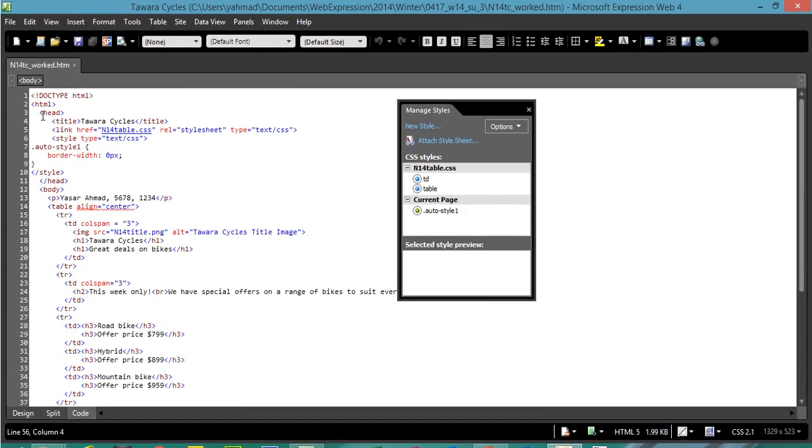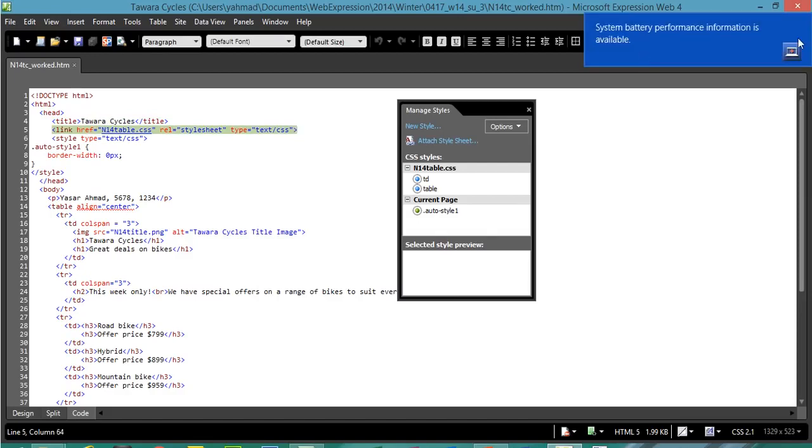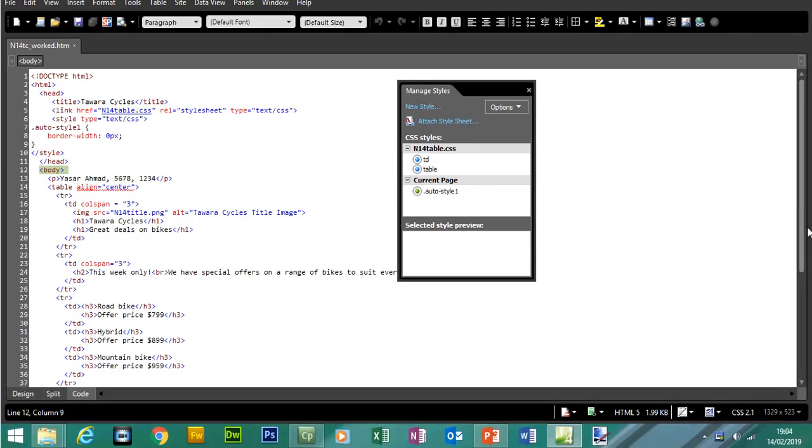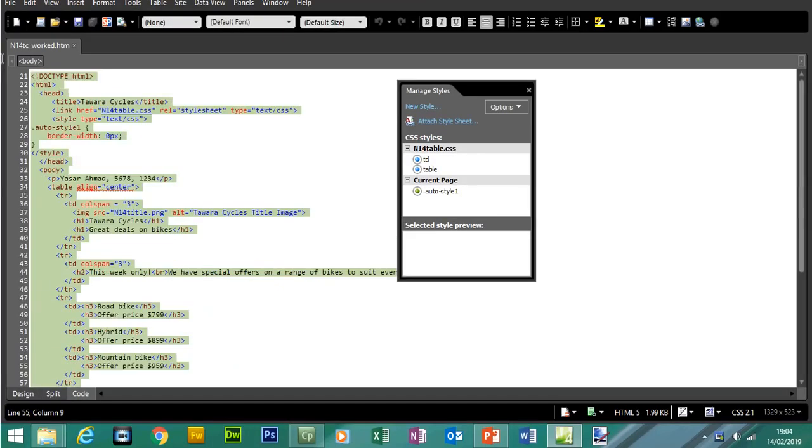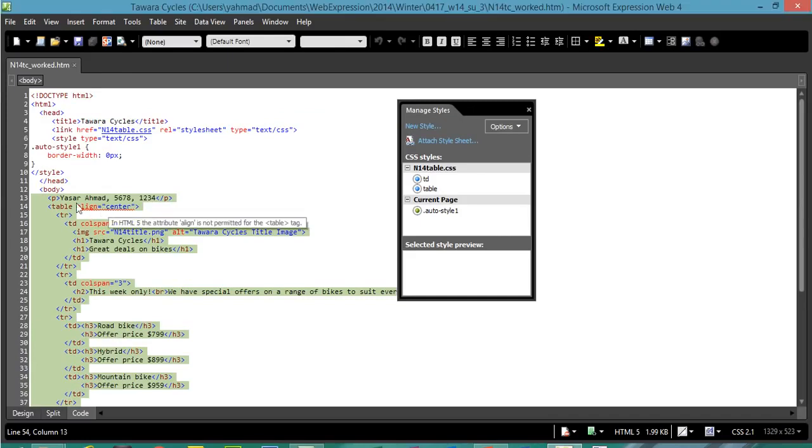For the heading, you've got two heads. You've got a head that opens here and then closes here. The first thing you'll find in the head tag is the title of your web page, and then any style sheets which have been linked to your web page. Okay, and then if you go to body, that's the opening tag for the body, and that's the closing tag. If you highlight anything in between the body tags, this is basically the main content of your web page.